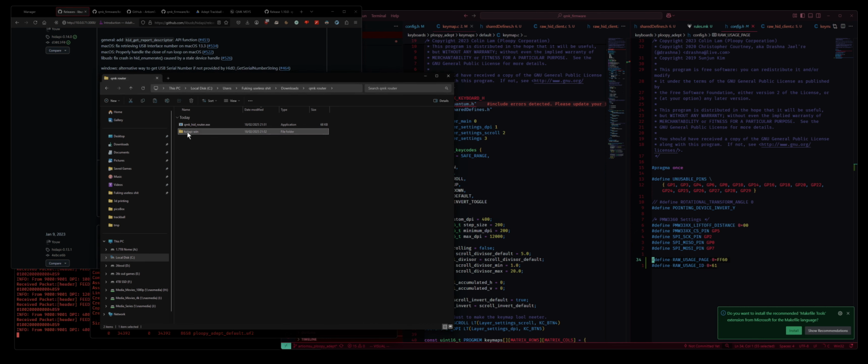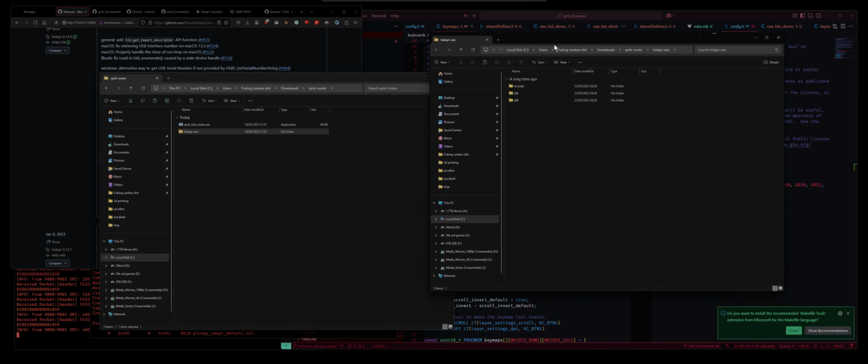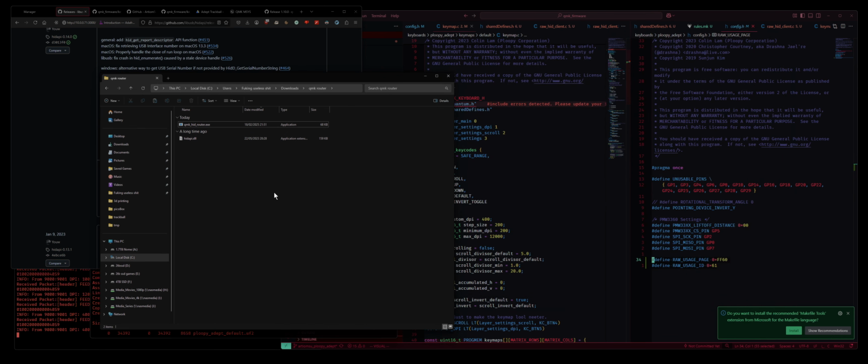Next, go inside here, go into x64, and copy this HIDAPI DLL into here. Then you can delete this folder like so. This file is required for the binary. I didn't want to ship it with my binary because it belongs to another project, so that is why it is that way.